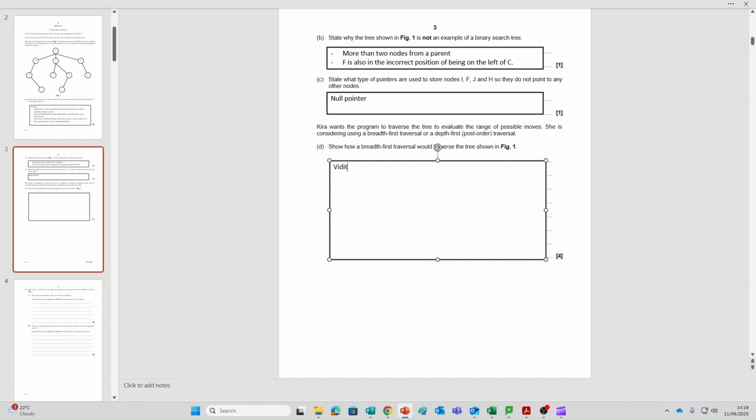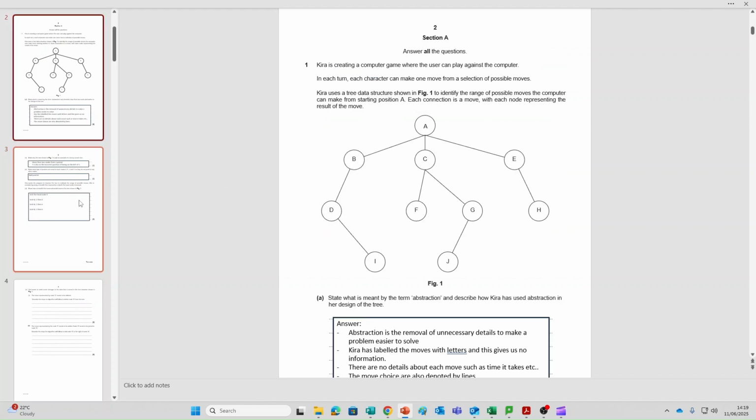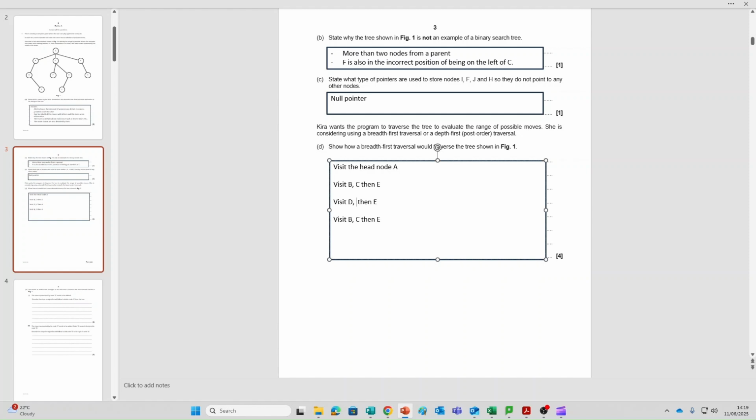So of course you would visit the head node A. And then it would go B, C, and then E. Then it's going to be D, F, G, H, and then the last ones were I, then J. Right, that's that done.